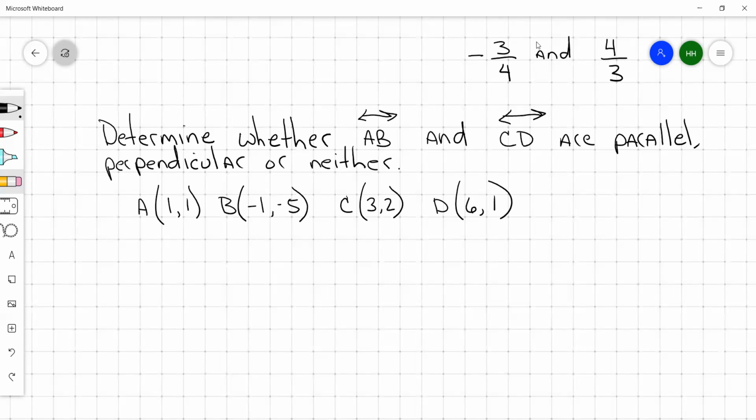What you do is you find the slope of both of the lines and then just compare the slopes. So you've got this line AB here, and just like you found the slope of a line before, you're going to do the same thing. You just have to do it twice. Here's your x sub 1 and your y sub 1, and your x sub 2 and your y sub 2 for your first line. For your second line, CD, this is your x sub 1 and y sub 1, and your x sub 2 and your y sub 2.